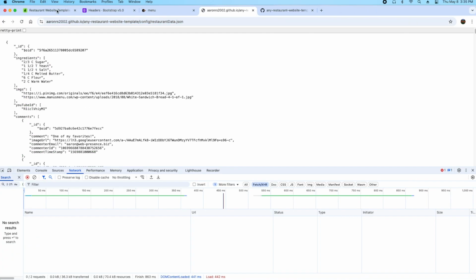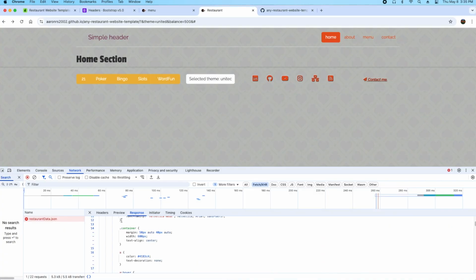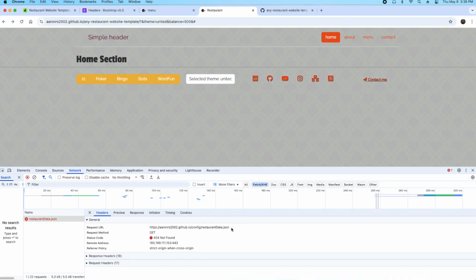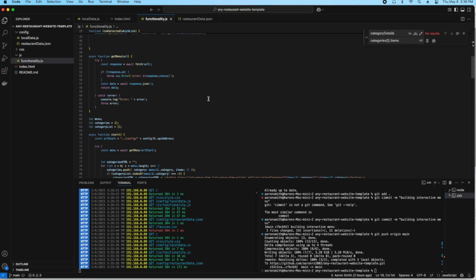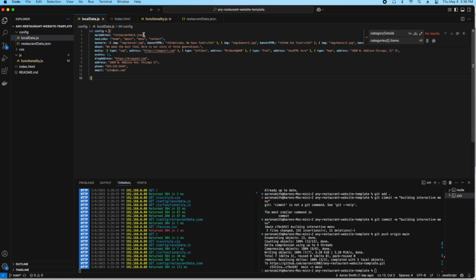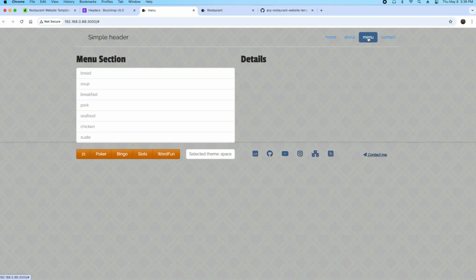And so, as you can see, now that it's up to GitHub, it doesn't find the restaurant data.json. It's like, I don't know what that file is. So what I'm going to do is go ahead and take out what I've written into the API call. Like, that path just needs to be a variable. No hard coding of anything. So let me take that out. And then now I'll just hard code the whole thing into this. And it should work. Let's go ahead and get it back into GitHub and make sure that it all works.